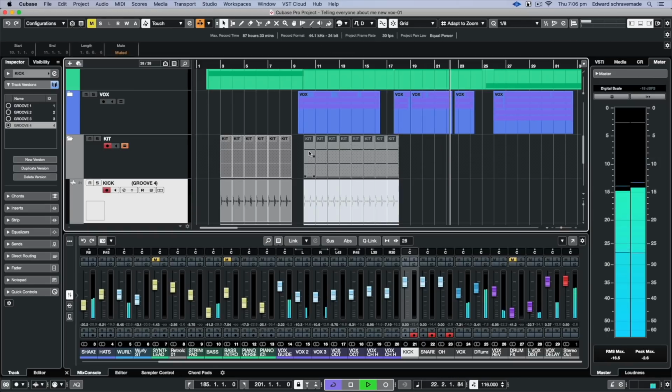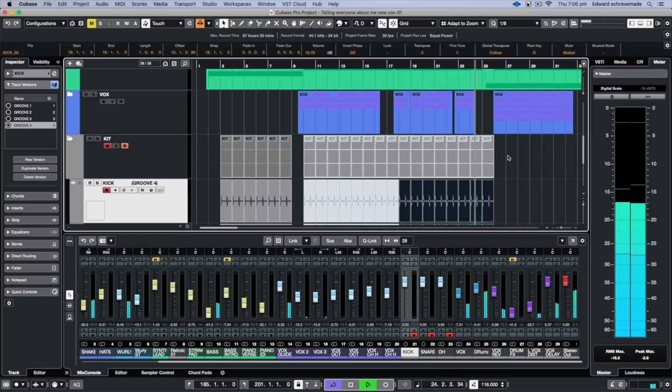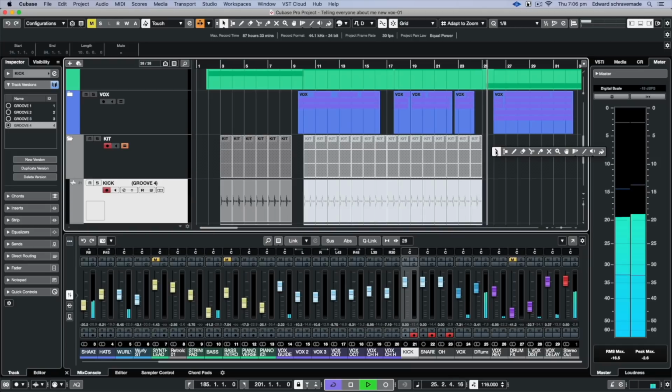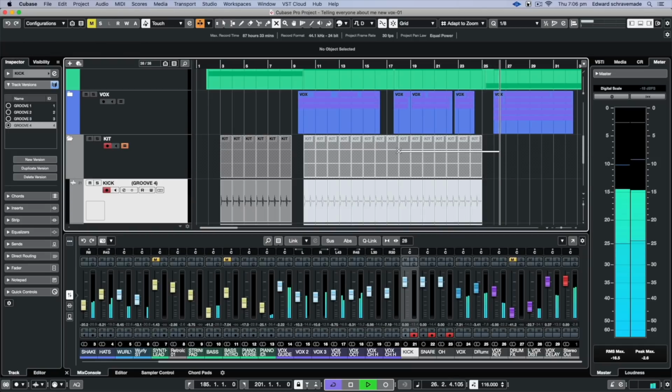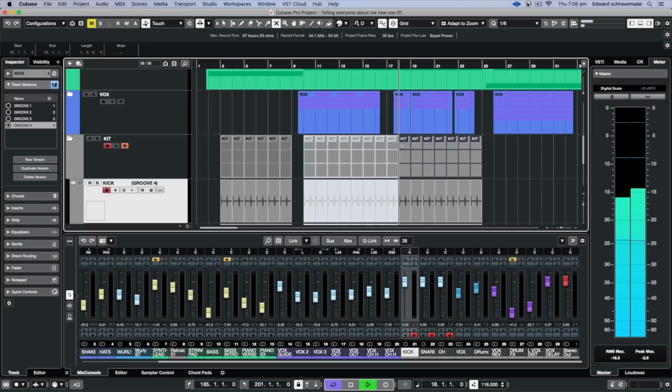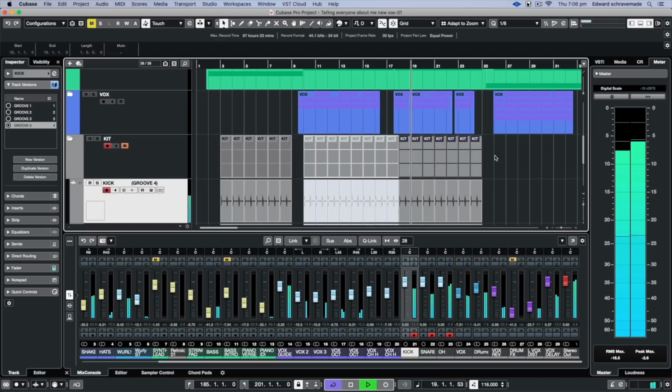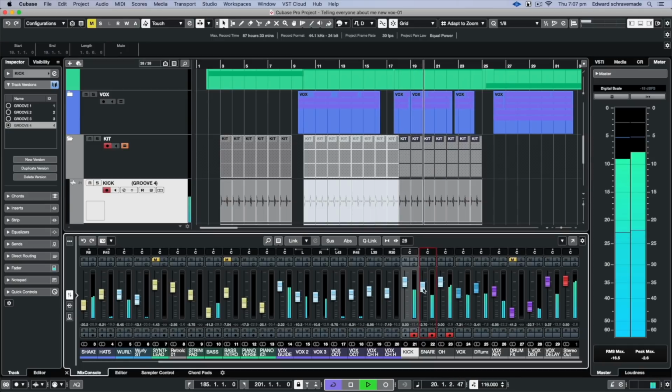I love this drum part, but it doesn't have the dynamic flow that I'm after for the first verse, so I'm just muting them so that they don't kick in there. I'm copying and pasting them over to the second verse right here, and now I'm unmuting it. And I feel that it has more dynamic impact being left out of the first verse and coming in for the second verse.